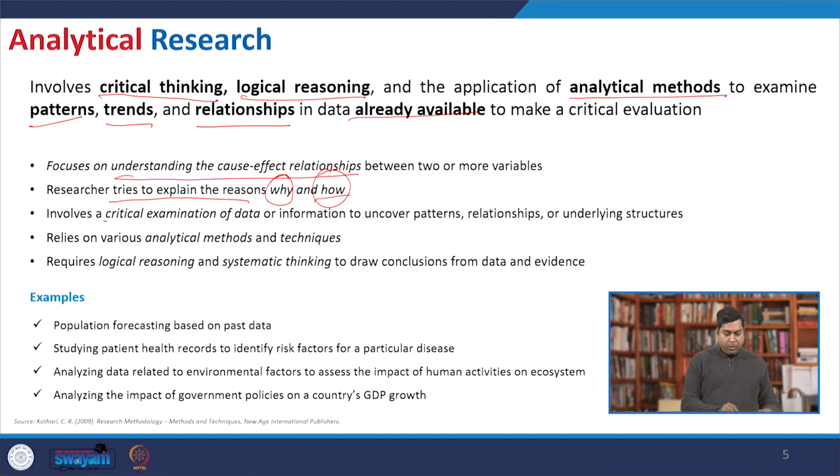It also involves the critical examination of data or information to uncover patterns, relationships and underlying structure. So it may give you some sort of pattern, for example the temperature pattern. We are in the month of December in India, so most of the cities are witnessing winter. Temperature in Delhi may not be the same as in Jaipur. So there is always a pattern within Delhi, some sort of daily variation that is happening.